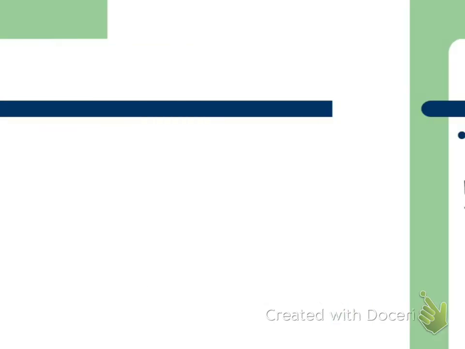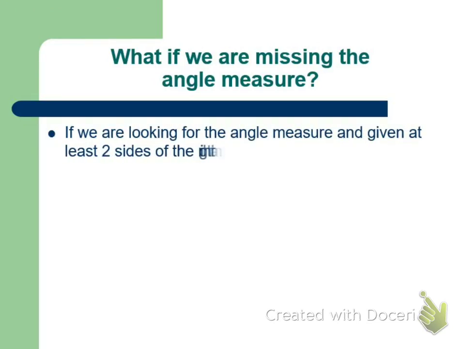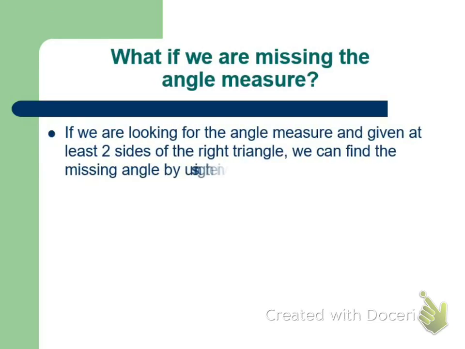All right, these notes that we're going to go through are not really anything new. This is all stuff that we've talked about and used. We're just writing it out. So it says, what if we are missing the angle measure? This is something that many people had an issue with, and I tried to be repetitive about what we need to do, so we're going to repeat it again today.